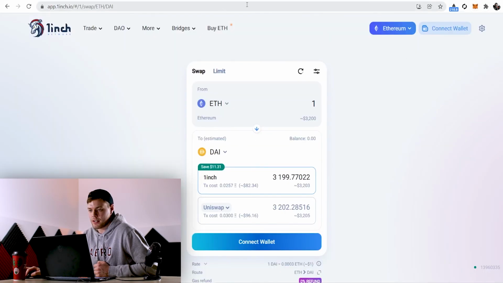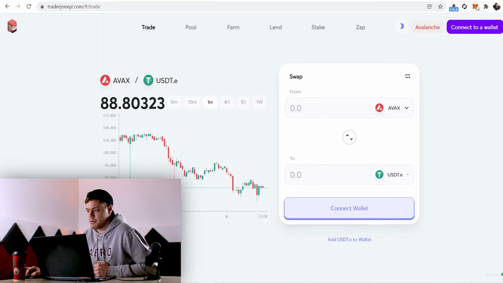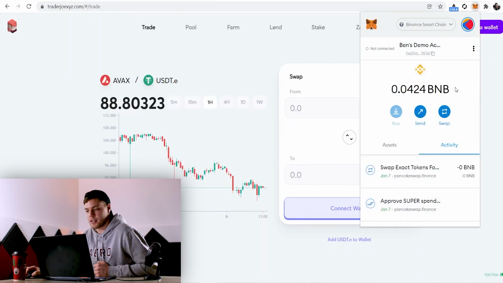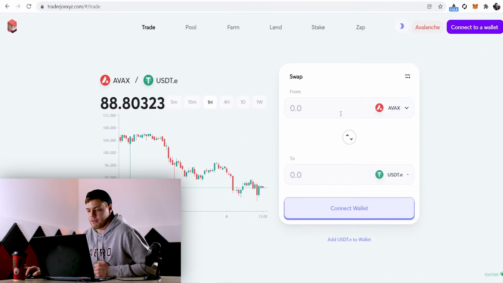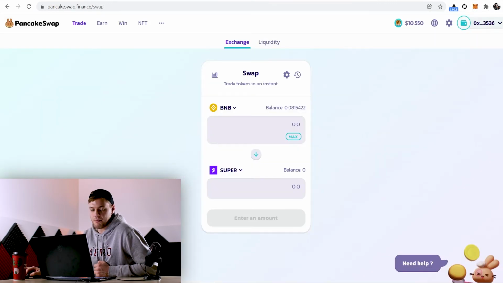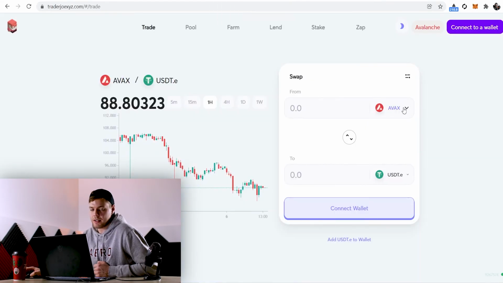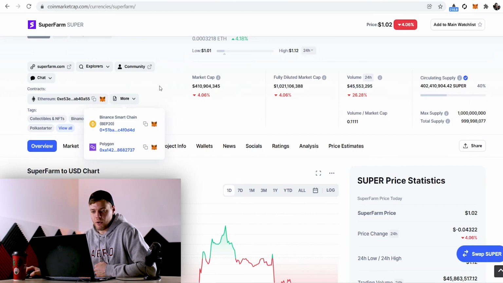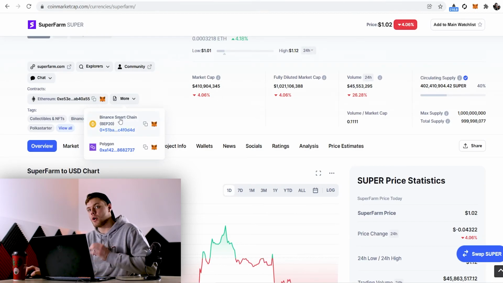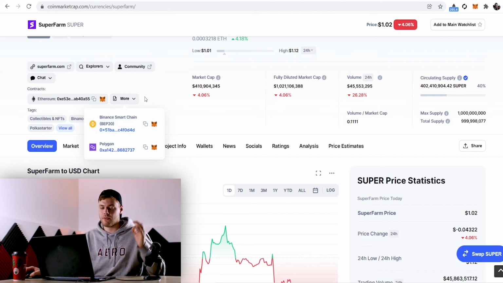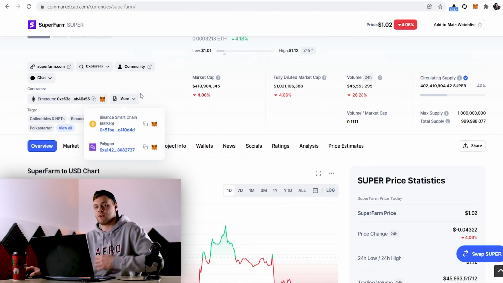If you wanted to transact on, say, the Avalanche network, you would just add that network to your MetaMask like I showed you in the last video. And then everything from there is going to be exactly the same, except instead of BNB as your base layer 1 token, it's going to be AVAX because you're using the Avalanche ecosystem. Again, I always recommend checking over on CoinMarketCap or CoinGecko just to see which networks the token you want to buy is available on, to avoid Ethereum if possible, especially if you're using a smaller account size, so you don't have to pay those crazy transaction fees.